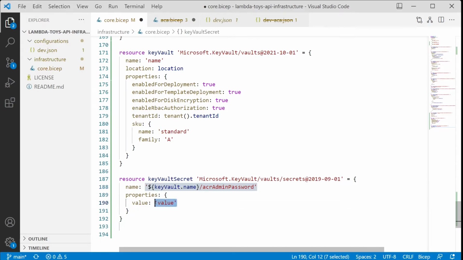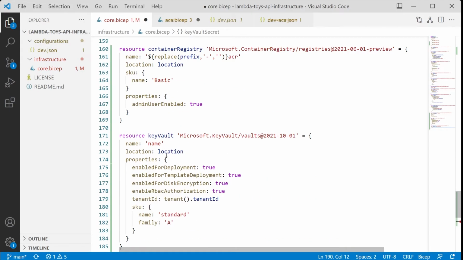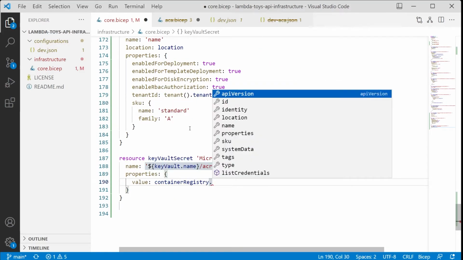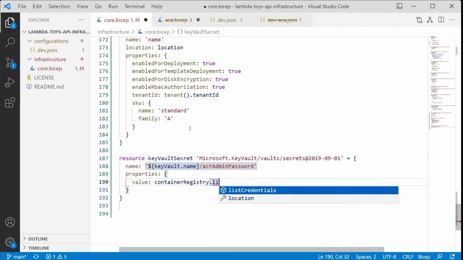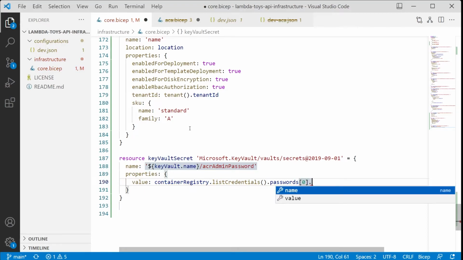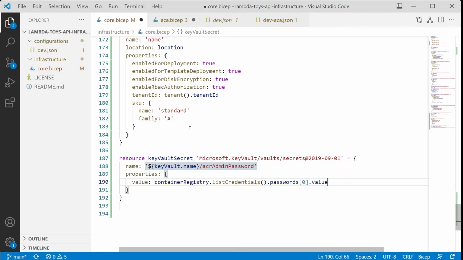And then for the value, we are going to need the container registry name. And then there is a list credentials resource on that. And then we want passwords. We want the first password in the list, and we want its value. Container Registry has 2 passwords, so you can rotate them. So that will give us the first password in the list, and it will put that into Key Vault for us.